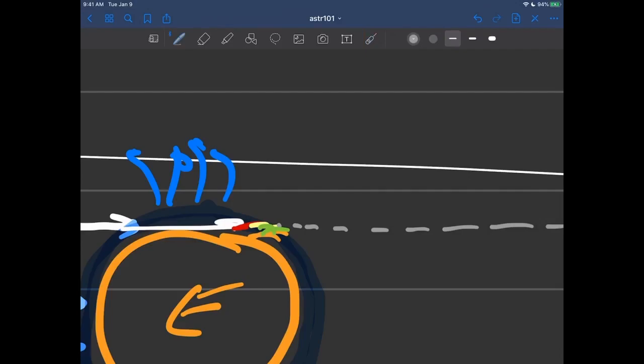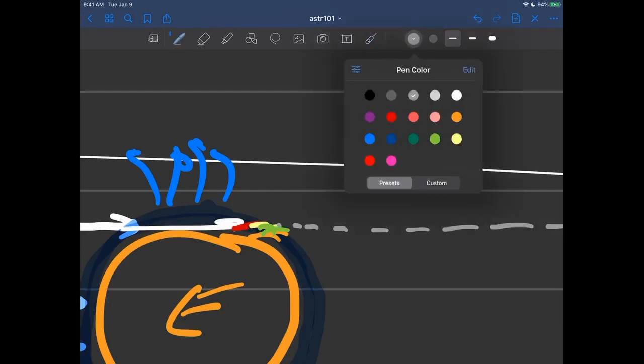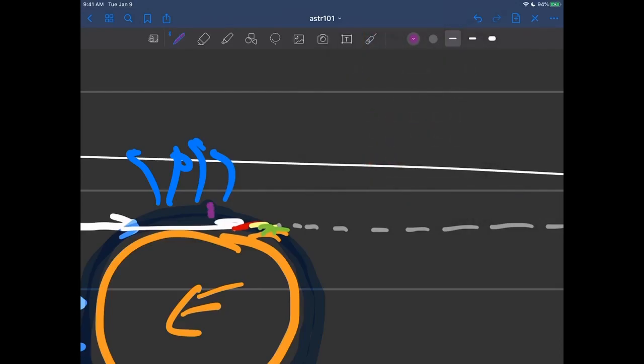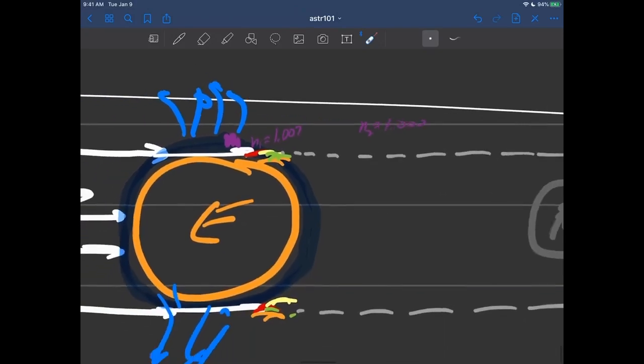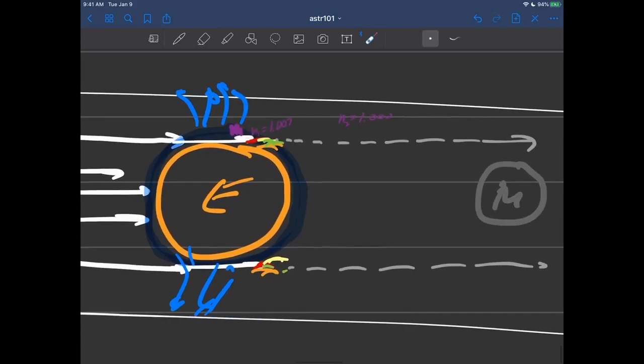If you remember the law of refraction, the atmosphere is something like an N1, maybe 1.007 or something like that, and outer space is an N2 of 1.000. So it's going from a high index of refraction to a low index of refraction. What light does when it does that is it bends away from the normal. So if the normal is somewhere in the atmosphere, we'll get a little bending of the light.